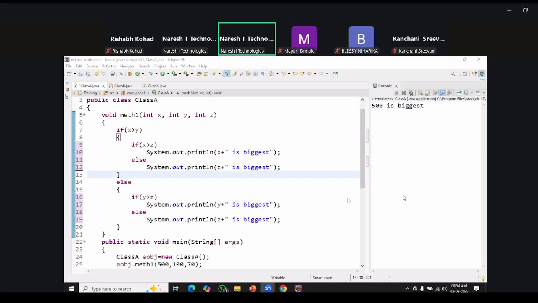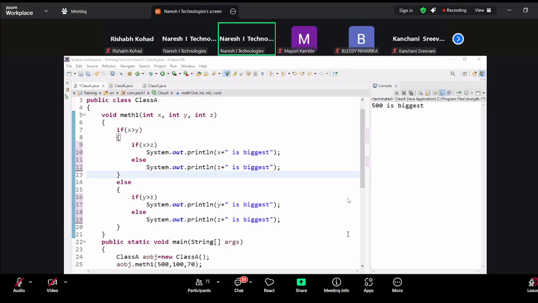Yeah, Prashant. Yes. Yeah, Karnakar, using logical operators it will be very easy. That is the reason I told you don't use logical operators.